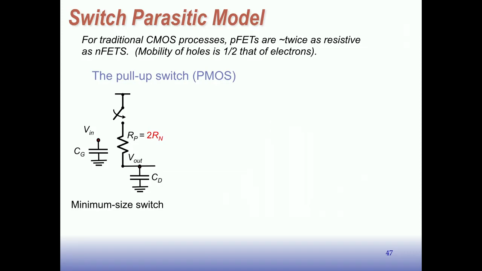Okay. So that means if we look at our kind of minimal switch arrangement for pulling up, we're going to have a situation like this. So for a given CG, a given minimal size transistor, it's going to have CD of drain capacitance, but its resistance will be 2 times the resistance of the N. Now, if we want the pull up and the pull down, think back to those inverters that I was showing you, the pull up and the pull down transients. If we want the inverter to pull up at the same rate that it pulls down, that has the same delay from low to high as delay from high to low, we'll need to make the P-type transistor twice as wide as the N-type transistor, right? Because it has twice the resistance.